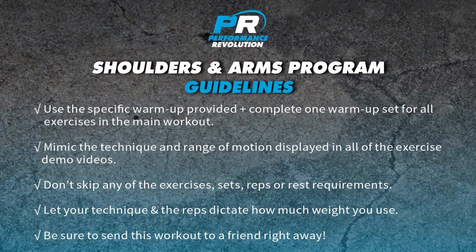Unloaded bars and lighter loads are used in many of the exercise demo videos for better exercise visuals. You'll likely need to add more load to these exercises and let your technique and the reps dictate how much weight you use. I.e., you should be able to use a weight that gets you close to the target reps with good form, but not too many higher or lower.